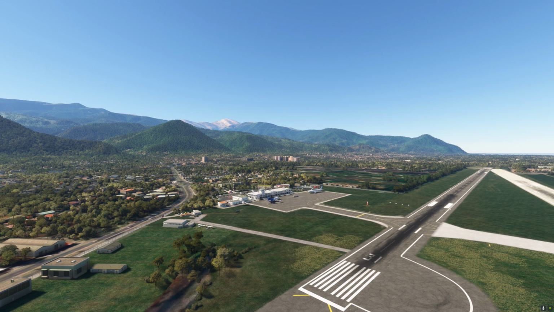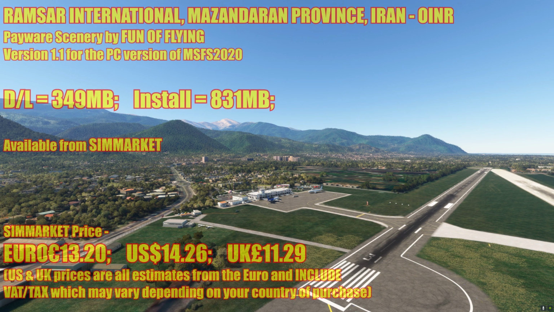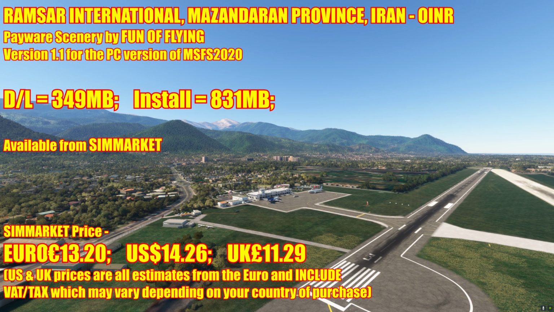But for the moment, we're looking at what I think is a little bit of a gem of an airport here. We are in Iran, of all places, and this is Ramsar International Airport in Mazandaran Province in Iran, Oscar India November Romeo. It's a payware scenery by Fun of Flying. It's a new developer that I've not heard of before, and they very kindly sent me a copy of this so that I could review it for you.